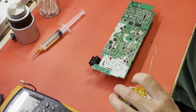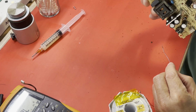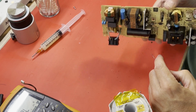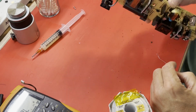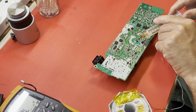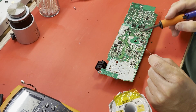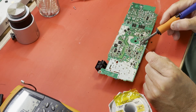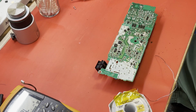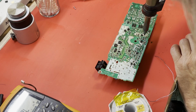I'm just going to add a little bit of leaded solder just to make that a little easier to remove. Come to think of it, I may have to take that whole piece out to be able to get to that properly. Seems like I had to last time I did one of these. Let's just go ahead and plan on doing that. Oops, wrong one.